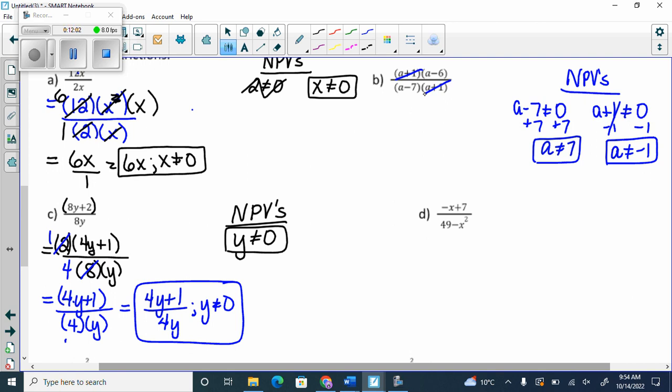The problem with these is that you guys want them more simple. So you just start canceling off things. And then it's like 7 is at the end. I'm like, what the heck? Stop canceling. Okay? So the problem is not usually the lack of canceling. The problem is usually like you're like, it must be better. So this is an A minus 6 in the top. It can't cancel off because there's no A minus 6 in the denominator. And A minus 7 is not in the numerator. So that's as good as it gets.